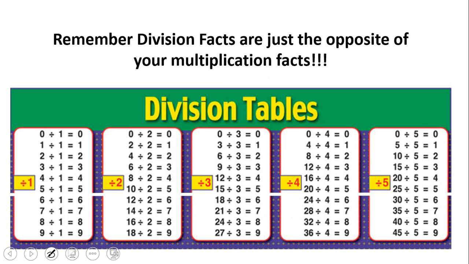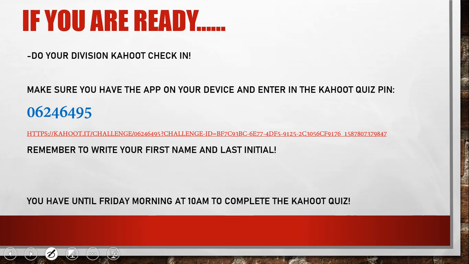Okay, you will also have some division facts on there. There's nothing too tricky, just up to 5. So I know you guys know them and you've been practicing. And if you are ready, it's time to do your division Kahoot. Now, you have until Friday morning at 10 a.m. to complete this, but I would suggest you do it as soon as you can because you do have your final math show what you know that you will be starting on, I'll introduce to you tomorrow.